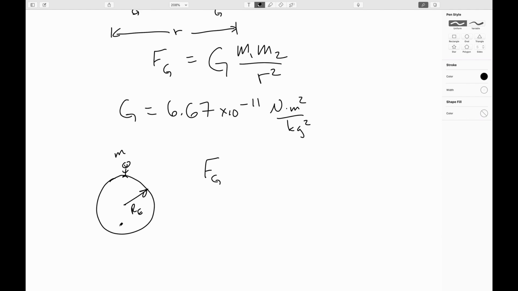Now, the gravitational force on me, if we follow this through, the two objects involved are me, so we'll say my mass is little m, and we'll say the mass of the Earth is big M sub e for mass of the Earth. Plugging in, we would get G, mass of the Earth, mass of me, over. Now what distance do we use here? Officially we need to go with center on center distances, but hey, the center of me is about 1 whole meter above the surface of the Earth.